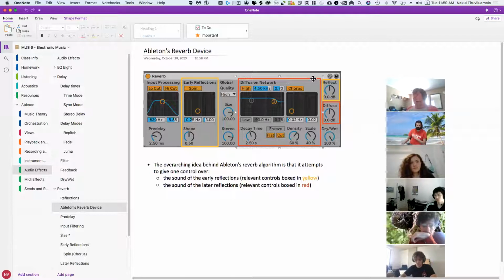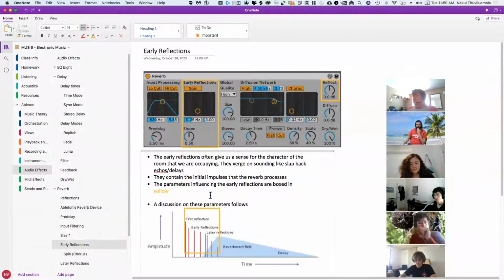The early reflections, at least in Ableton's algorithm, give us a sense for the character of the room that we're occupying. Those first couple of reflections give us an impression of the space that we're in.